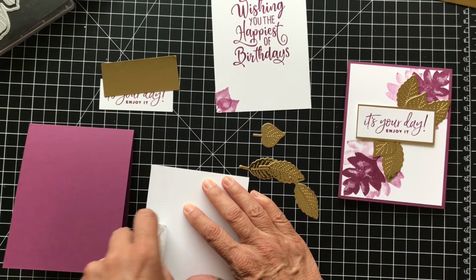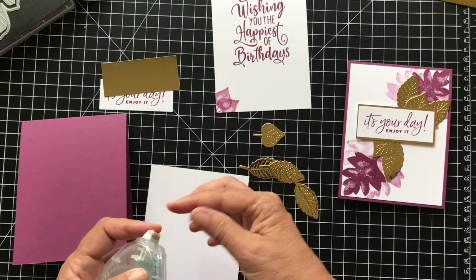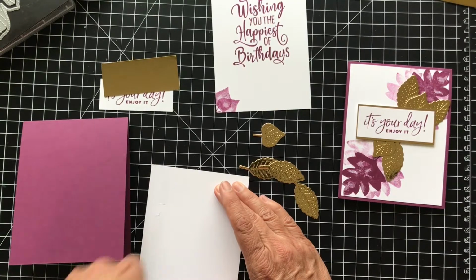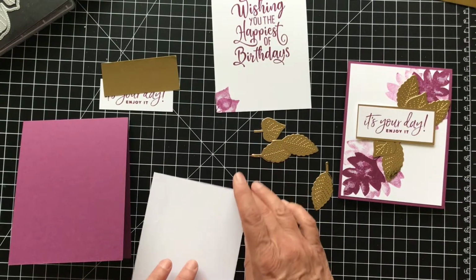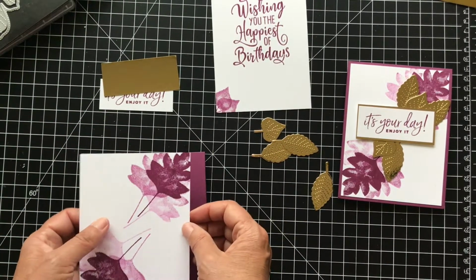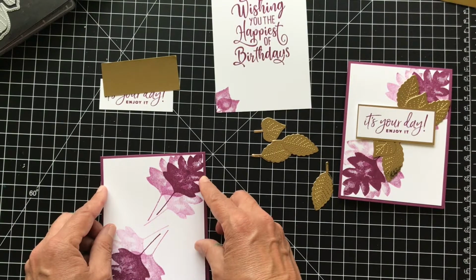Whoops, it was coming out. Ha. I interrupted it. I am still getting past learning how to use this, but I do like it. I'm going to stick with it. Turn it this way. Turn it this way. And I will use the liquid glue on the leaves, and I'm going to use dimensionals as well. So lots of adhesives. It's nice to have them all on hand. And we'll just get this all lined up.